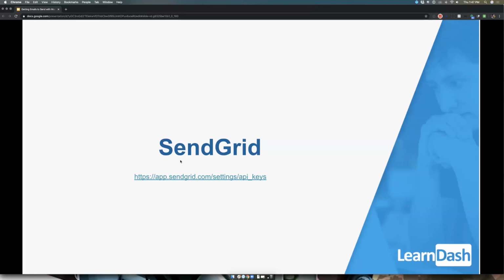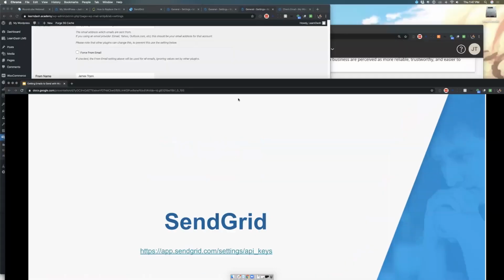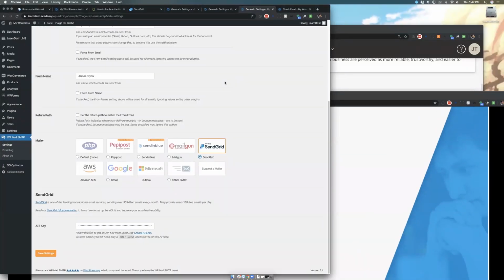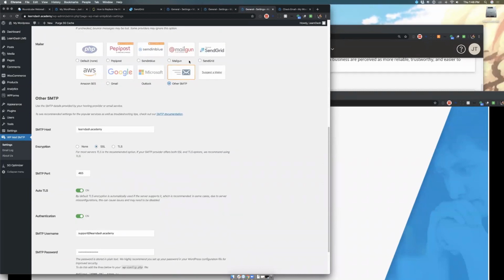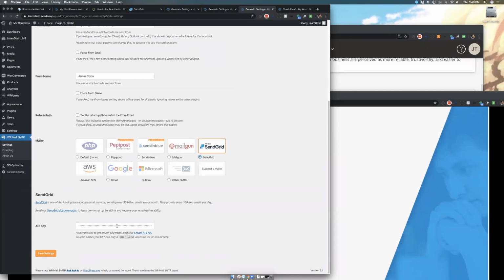So what's cool about SendGrid is it's free for $100 a day, and $15 a month, up to $59,999. Now, the only problem with $100 a day is that it can go fast if you're sending emails on course completions or anything like that. The nice thing is, all you actually have to do is have an API key. Unlike this, where you have to have a couple different settings and passwords and all that, with SendGrid you just need your API key.